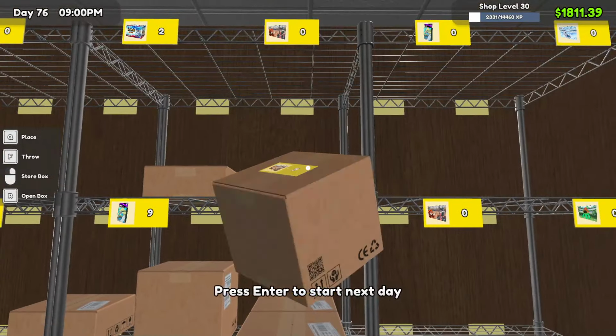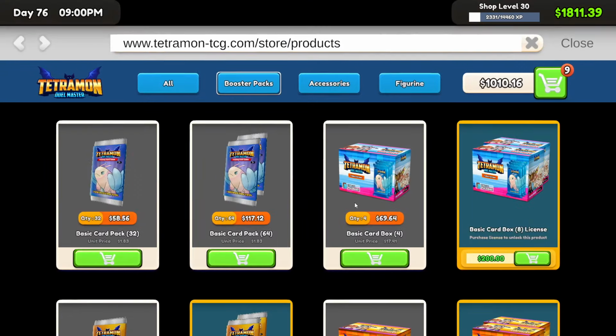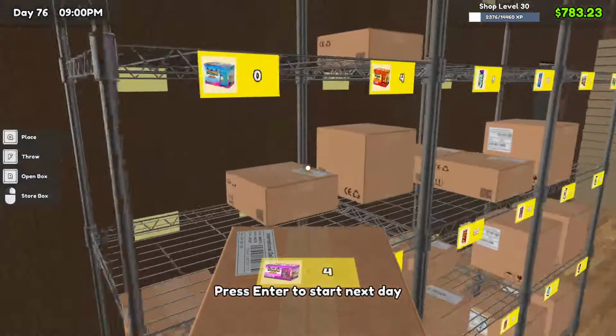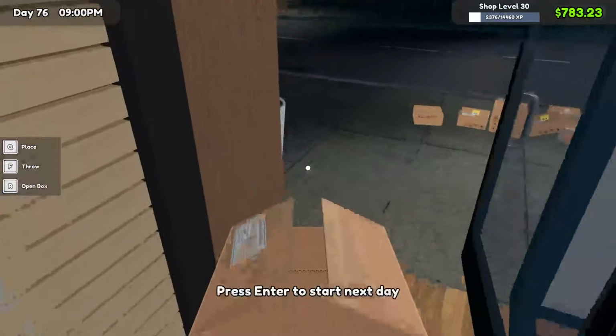I'll probably put the new pack right here, actually. Let's put that there. I'll put the new pack right there. Okay. Actually, some of these needed to see the shelves, I think. Yeah. Some of them did.